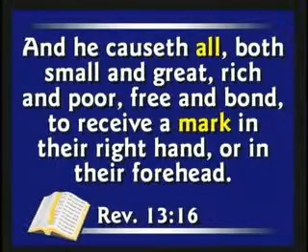I don't know that. Revelation chapter 13 says, he causeth all, this is Satan doing this in chapter 13, both small and great, rich and poor, free and bond, to receive a mark in their right hand or in their forehead. It says a mark in, not on. It's a mark in the right hand or in their forehead. I'm one of those Bible believers who believes every word is there for a reason, and it's important. God didn't make any mistakes.